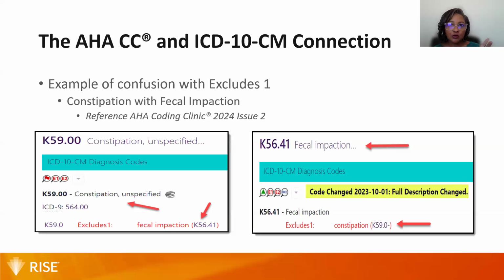When I think about these two conditions, and I mentioned the signs and symptoms, when you're working in traditional HCC coding, when you're dealing with chronic conditions, you're not as focused sometimes on knowing what the signs and symptoms are with a confirmed diagnosis, because you're looking heavily at those chronic conditions that are given to you. However, when you're working in Medicaid, it's very important to understand the signs and symptoms to know what's part of a confirmed diagnosis. So this one would be really beneficial on maybe both sides, but more so the side of complete code capture, because if you're working in a mapping project and you have fecal impaction and it's a mapping condition, you wouldn't be concerned with the constipation anyway, since it's non-mapping, okay?